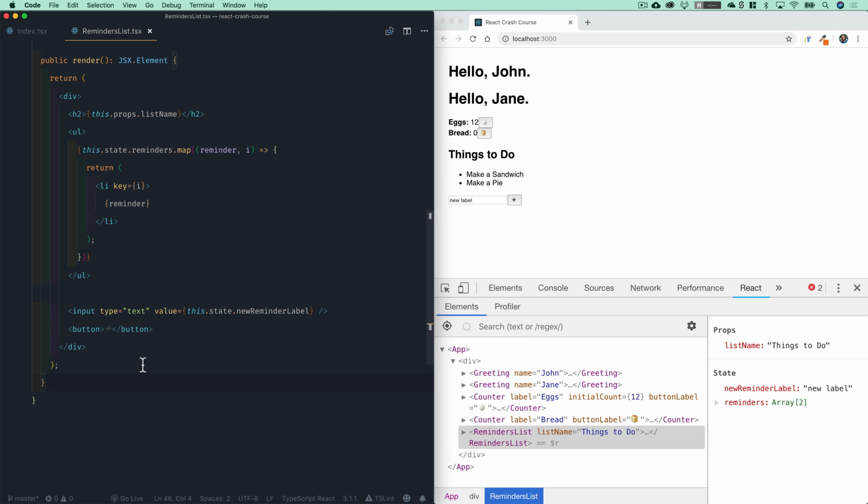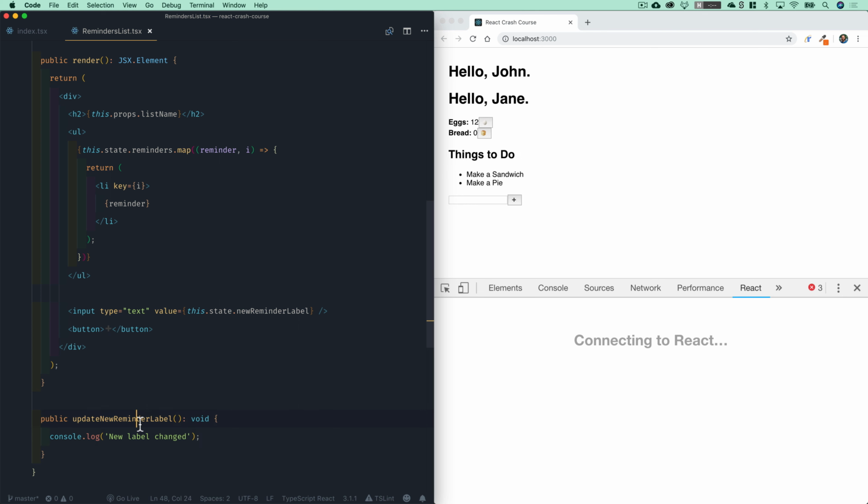Down here in our reminders list component, let's create a public updateNewReminderLabel, which will return void. And for now, just to make sure that the event actually works, we'll just do a console.log "new label changed".